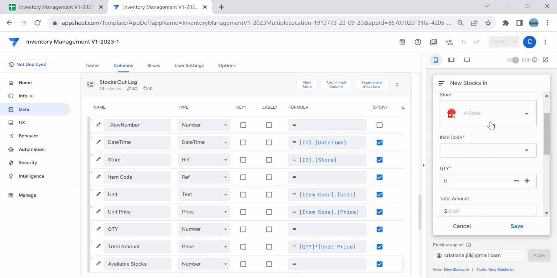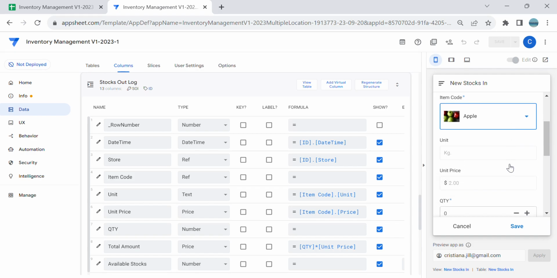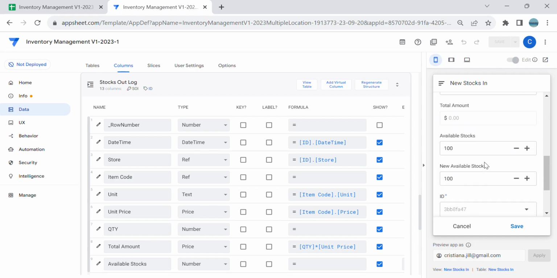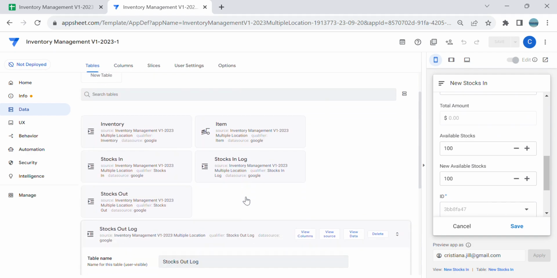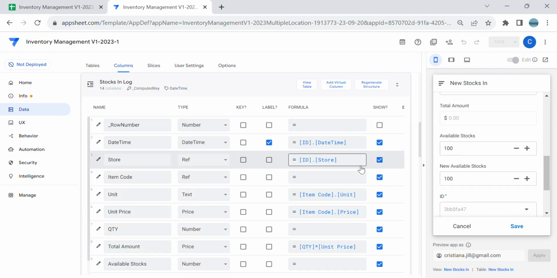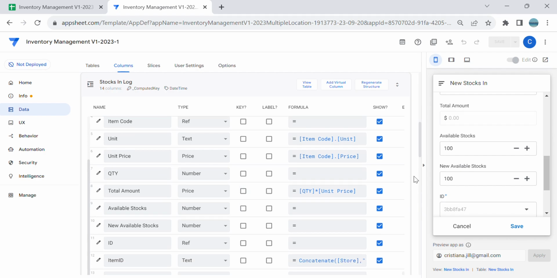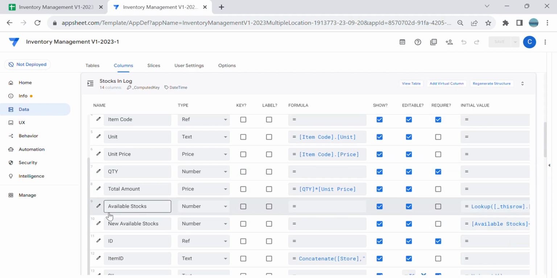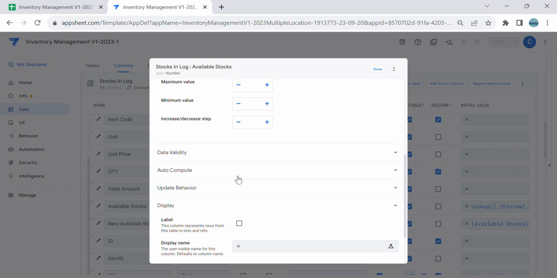All right, let's add new stocks, item code. Okay, now we can see here. Currently there are available stocks, but this should be not editable. This available stock should be not editable, and new available stock should be not editable also.